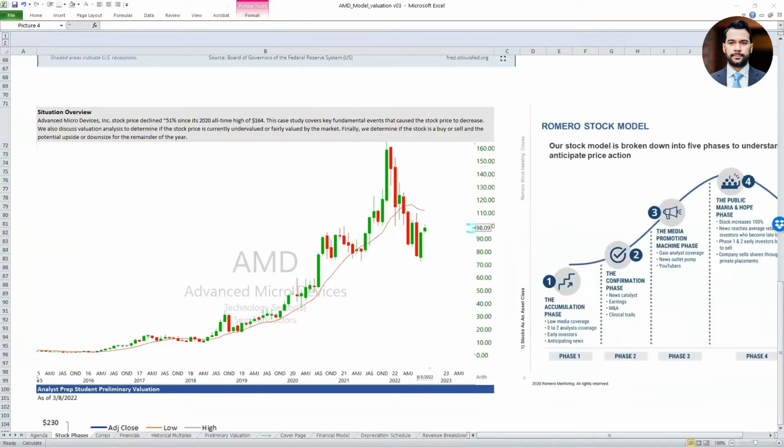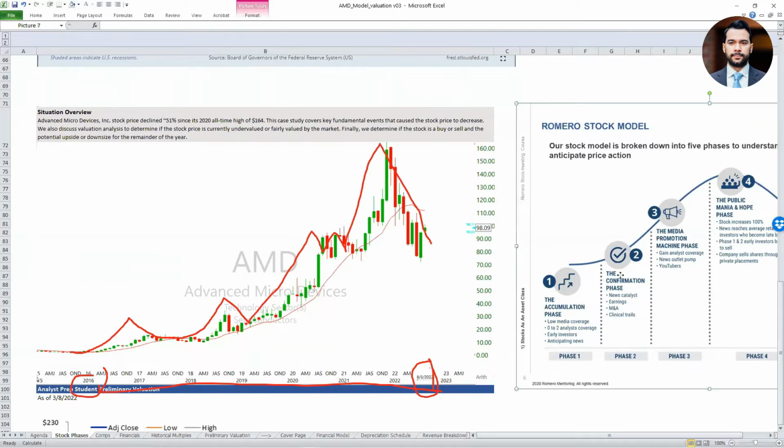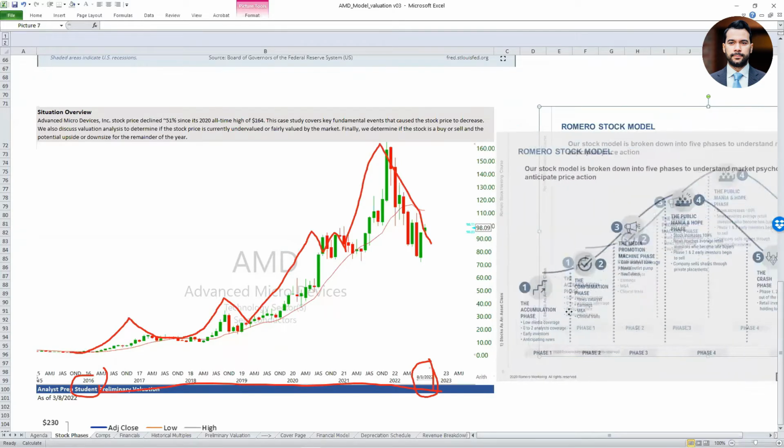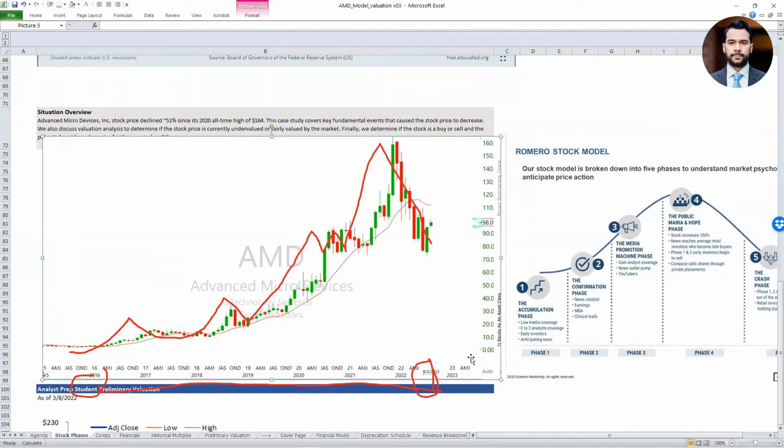So now we are examining the stock price of AMD over the last 6 to 7 years, if you will, from 2016 all the way to right now, August 3rd, 2022. And you can see that the stock moves in waves and cycles. This is very important to understand structure in the market. There are periods where the stock rallies. There are periods where it comes down, so it consolidates. There are periods where it goes up again, comes down, increases, consolidates, goes up, and comes down. Each one of these structures follows the stock face model that I've listed right here and that we've written about to students in our community.